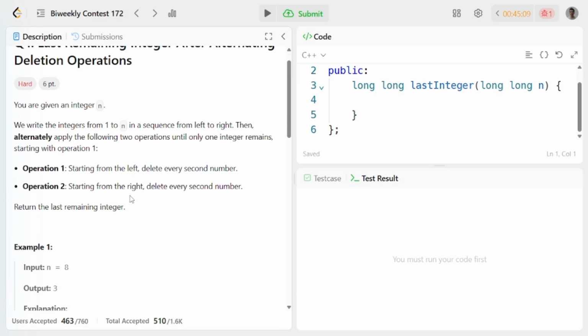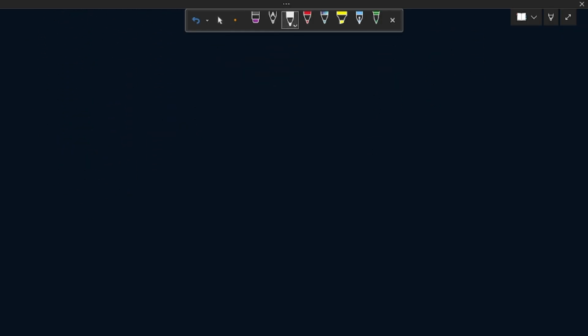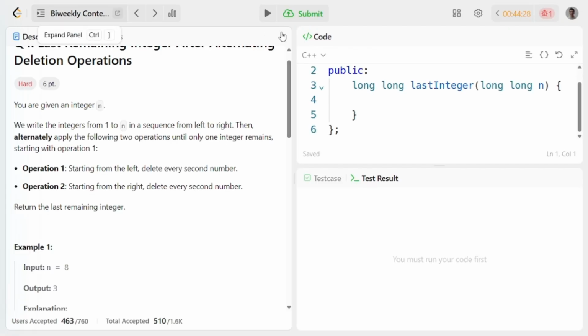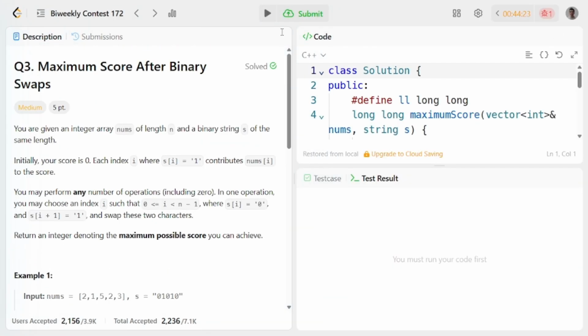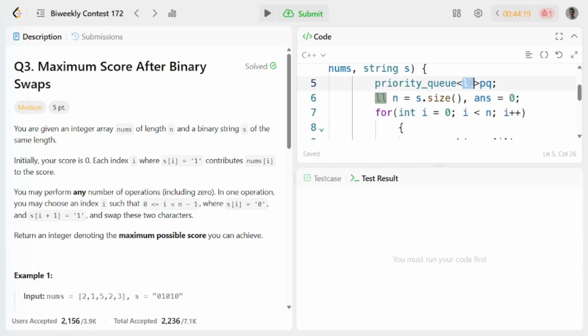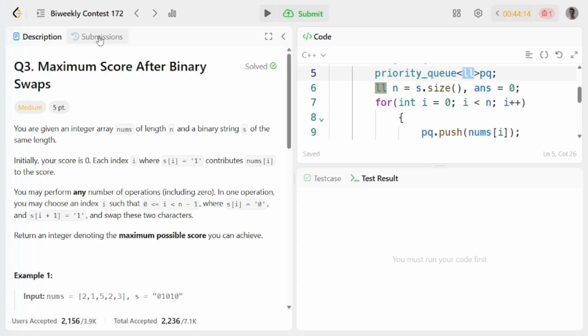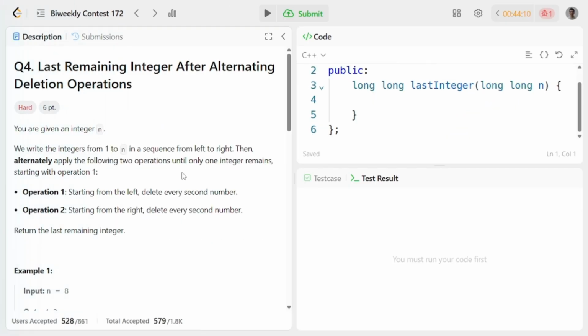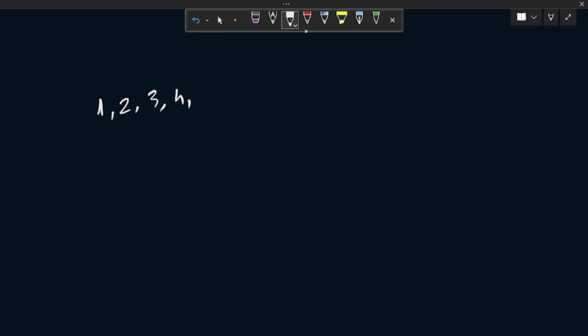I had taken LL over there, right? Priority queue of LL, the size, and yeah, that was a silly mistake. 5, 6, 7, and 8.